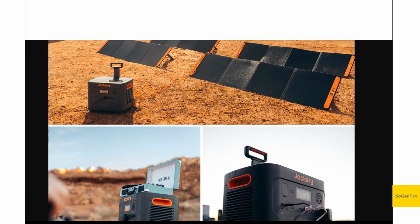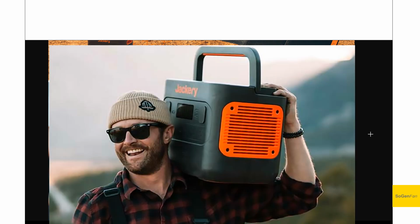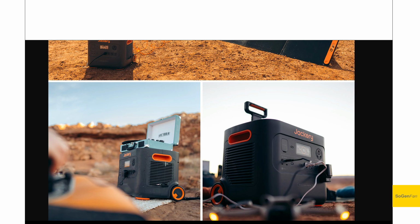Now, let's just talk about the design here a little bit. I always like to go in depth with these design reviews, but I'll just touch on it a little bit here. One thing I am glad to see is the vent on the side. It's mostly black now. I do like the orange accents that Jackery uses, but it's a little much, especially on these bigger units, because that's a big piece of orange plastic, right? So I like that they've gone with black, and then had the orange basically for the handles and a little bit of accents on the wheel there, right? And I like this little detail as well.